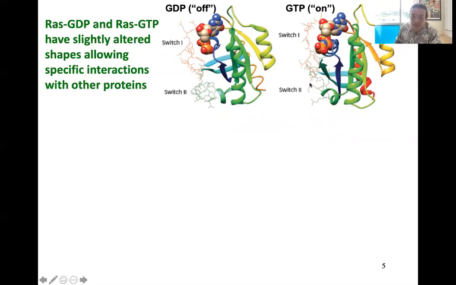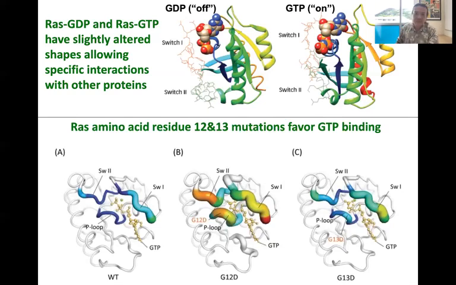These important regions over here, the switch 1 and switch 2, you don't have to really know that that's what they're called, but I want you to be able to see their position is slightly different, and that means the shape of RAS is slightly different now, and this is a surface that some of the other downstream proteins can now interact with. And that's how RAS then begins to coordinate those proteins to start doing their thing.